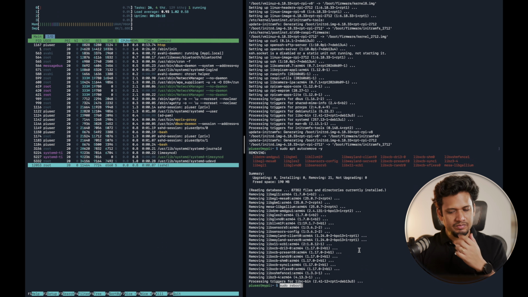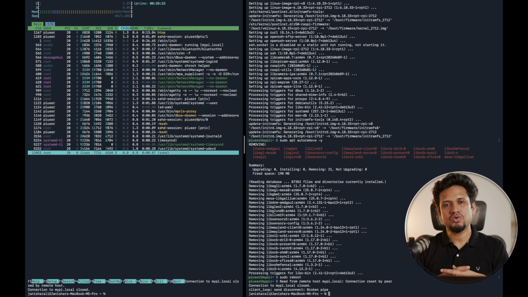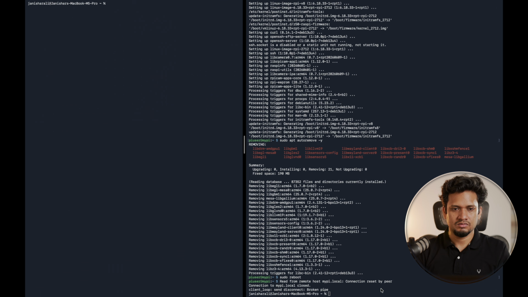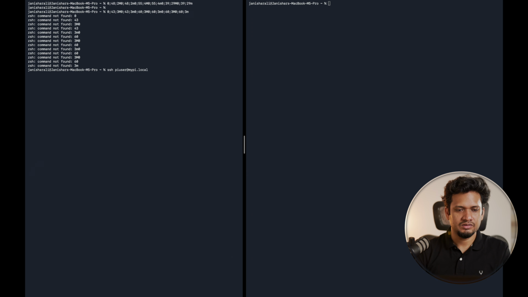Once you type the reboot command, your device will restart, and you'll have to wait 30 seconds to 1 minute for it to load again, and then you can get access to SSH again. Let me clear both screens. Let's try.